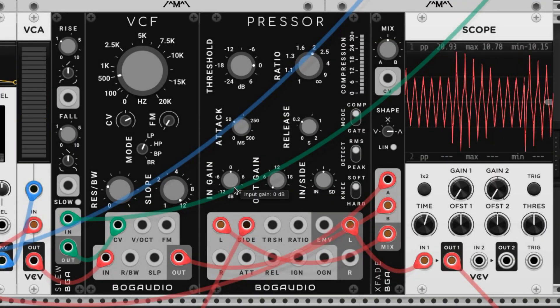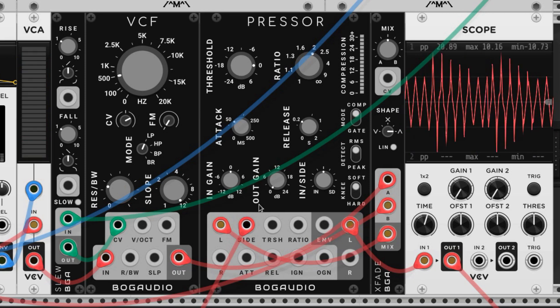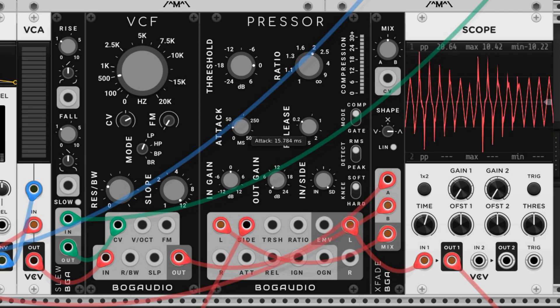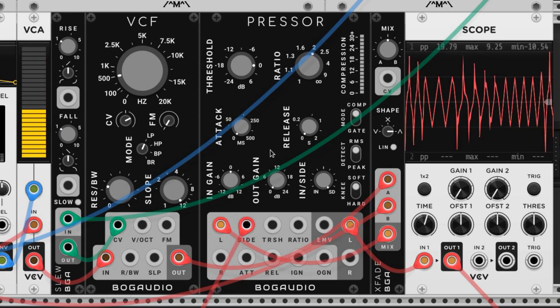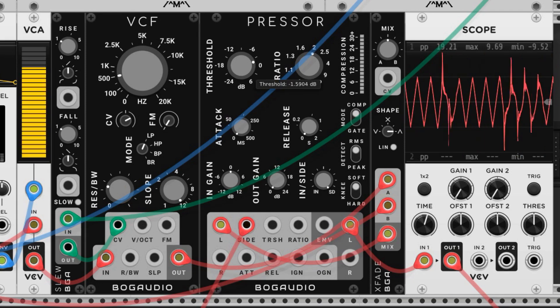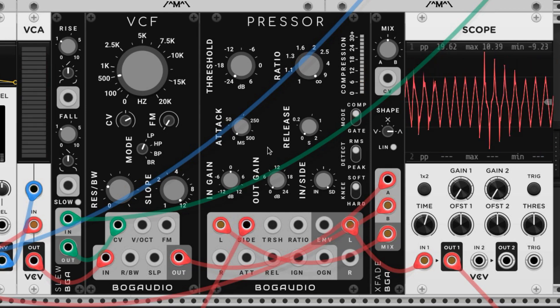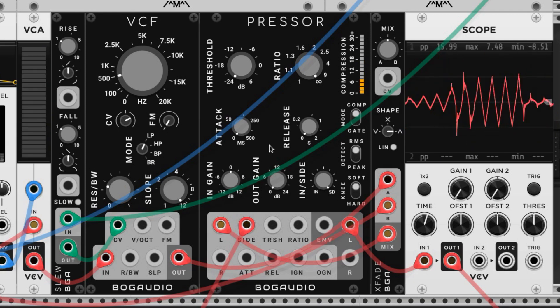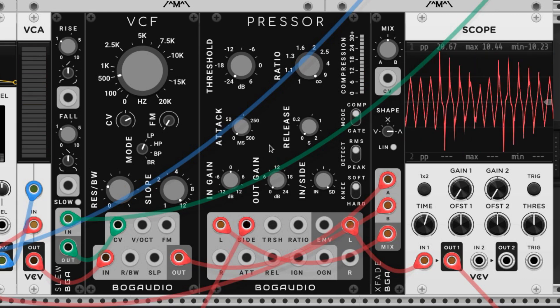Next we have our ducking from the presser. I left the input gain and output gain at their default values — these would increase or decrease the volume of the sound. If you push it to distortion, you can get some really nice gritty effects. I push the detector mix to 100 percent and put the attack and release both at zero. This makes our ducking fast and deep. Increasing the attack and release will ease into and out of the duck, which makes it more subtle. I also drop the threshold to the minimum and push the ratio to infinity — this exaggerates the ducking. Both of these affect how much the amplitude of the bass is reduced, so values in the middle will be subtle. I want it to duck a lot so that the bass gets out of the way when our kick comes. It'll keep the sound punchy even though the bass is so fat. Here's how it sounds without ducking.